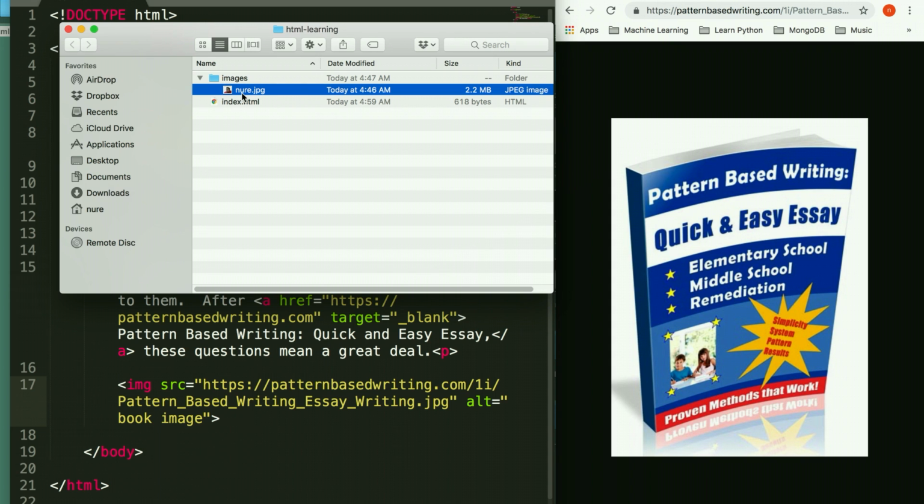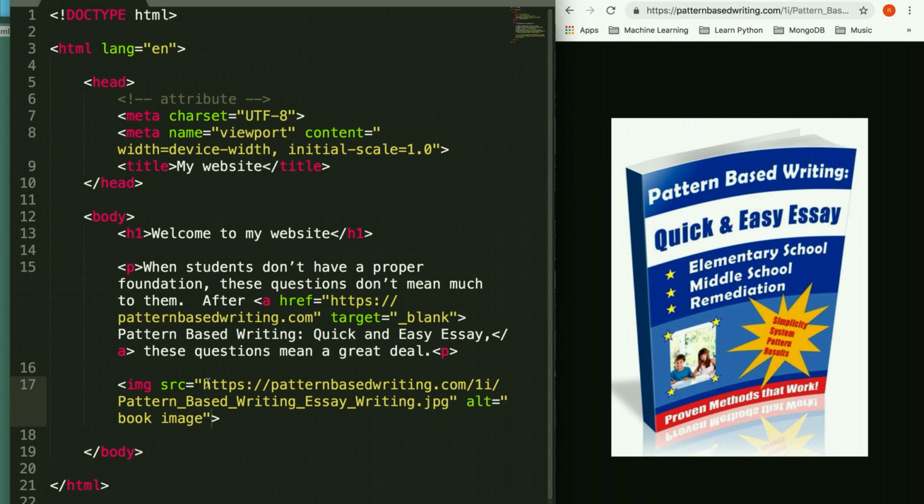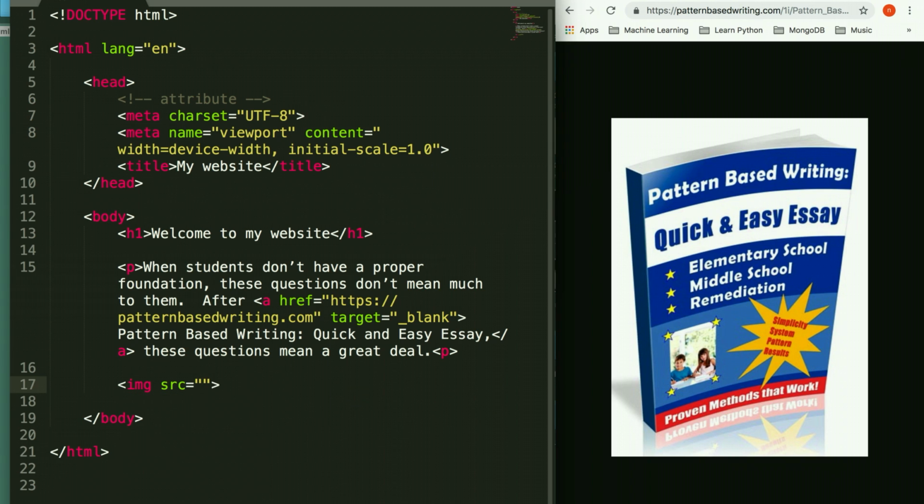So this is my image actually. What if we want to insert this node.jpg instead of this source? I will remove this URL and type here /, my image folder is images, and the image name is node.jpg.